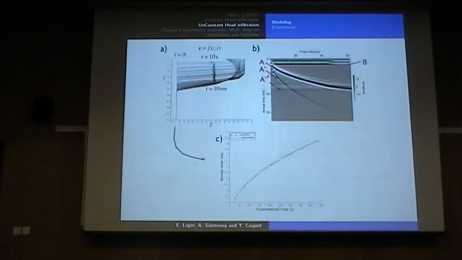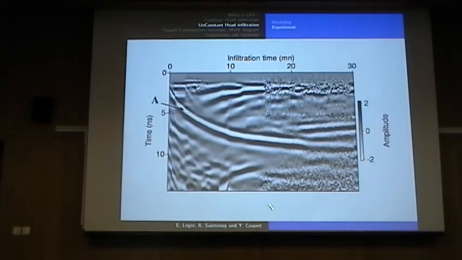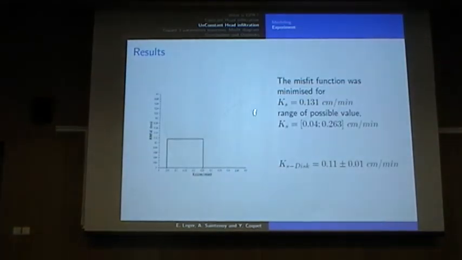earlier and earlier. Then we try in our modeling to invert the saturated hydraulic conductivity as well, and we found a value which is still a bit off because of numerical dispersion, but it is still okay. So we made an experiment as well, on the same field using the same Van Genuchten parameters, but this time the head was not constant, and we had this reflection. We picked it and tried to invert it, and we obtained a value of 113. We compared it with the disk infiltration.